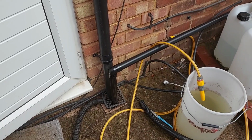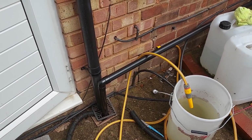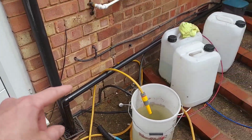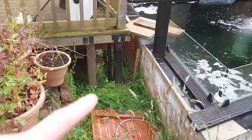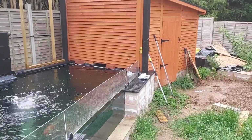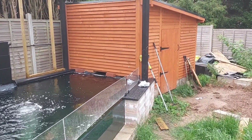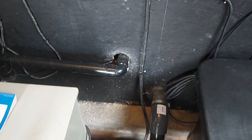Right, first up I've just done the waste pipe. Now it's from my waste pump. Obviously it goes into the drain there, it goes across the decking, under there, round the back of the pond and into the waste pump in the filterhouse, which we'll go and take a look at now. Right, so yeah, there's another pump there. It's a 10,000 litre per hour pump coming out the side of the drum. It comes up and out the back of the filterhouse.